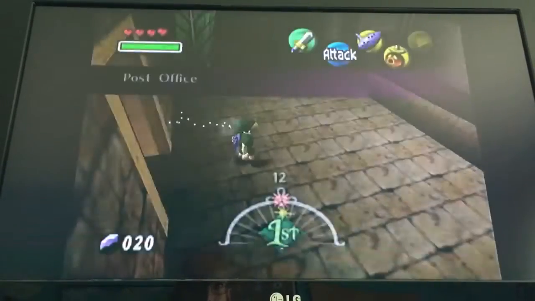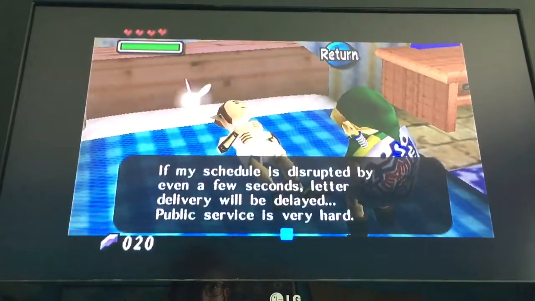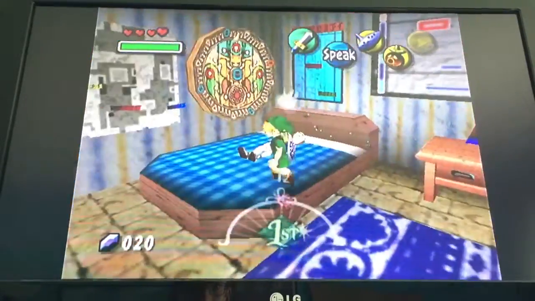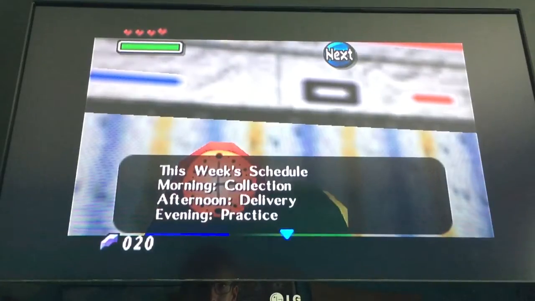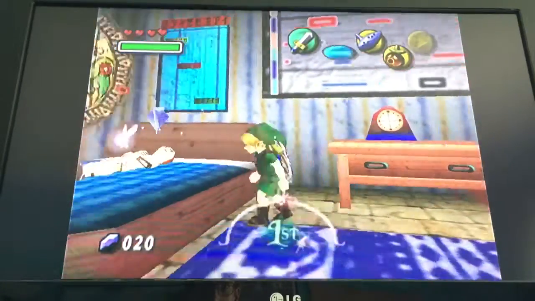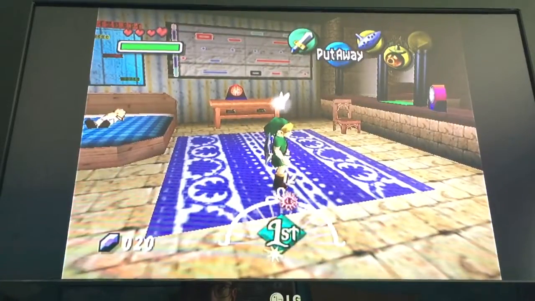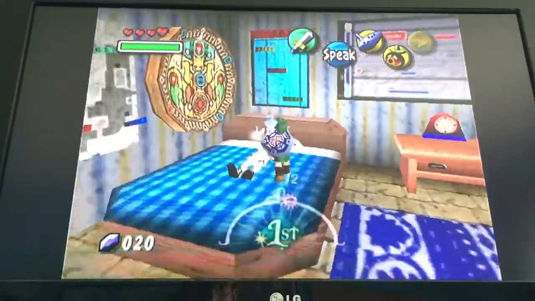Now I'm gonna check if we can do this thing now that we're human, but I'm not sure. He should sit up when he does this. I'm gonna wait just a little bit. I think we can actually do this week's schedule: morning collection, afternoon delivery, evening practice. Don't slack off. Alright. I thought that might tell us a hint about how to unlock this guy's thing. I don't know why I can't get it to trigger, but I can't for some reason. I'm pretty sure this is in the game, but it's just not doing anything for me.